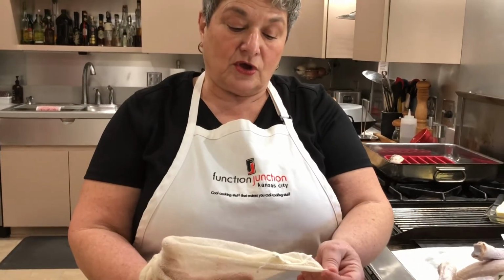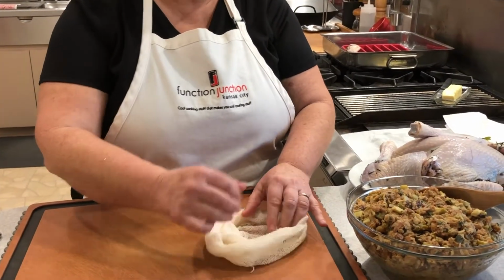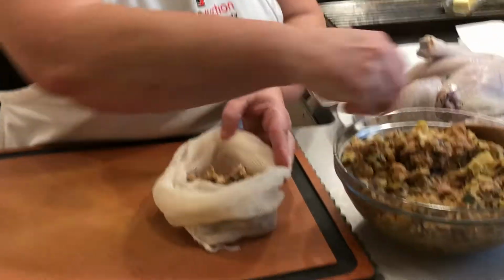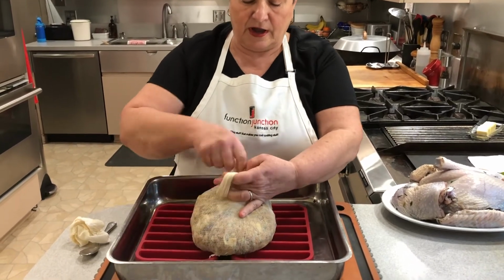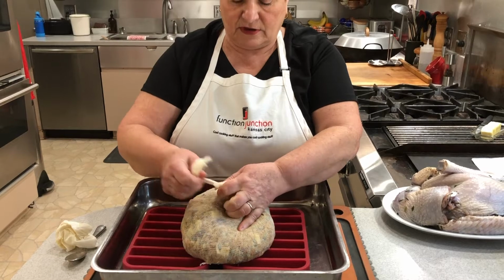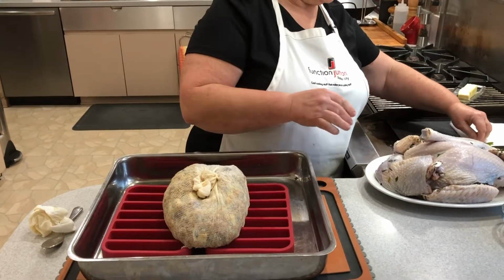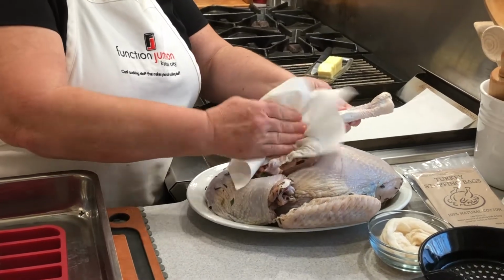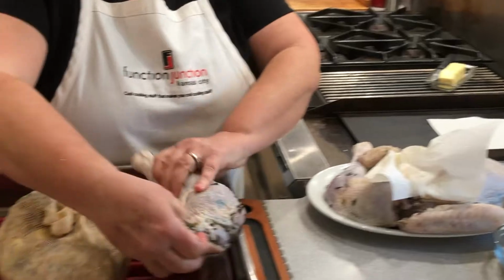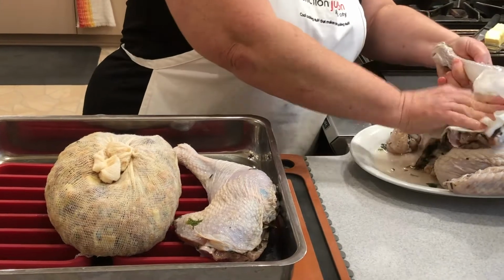So here is a cheesecloth bag, which is sealed on the bottom. What I'm going to do is take our dressing and fill this bag. Now that the bag is filled with our dressing, I'm going to knot it, place it in the center. With some paper towels, I'm going to gently blot the turkey, just removing a little bit of that brine. I'm going to place the legs off to the side.